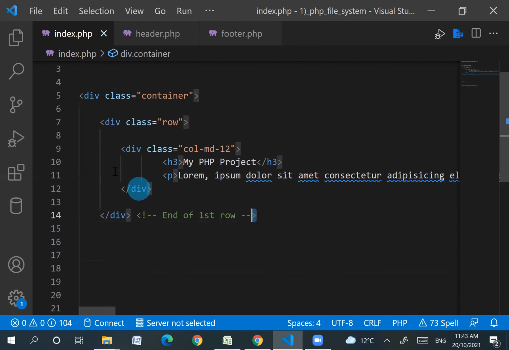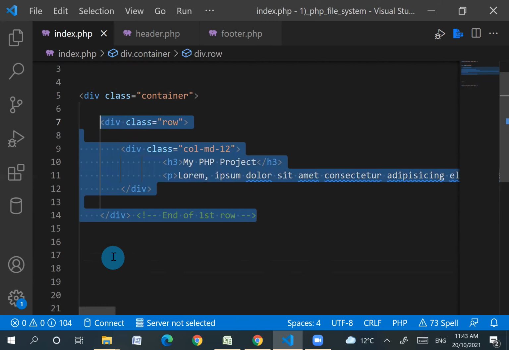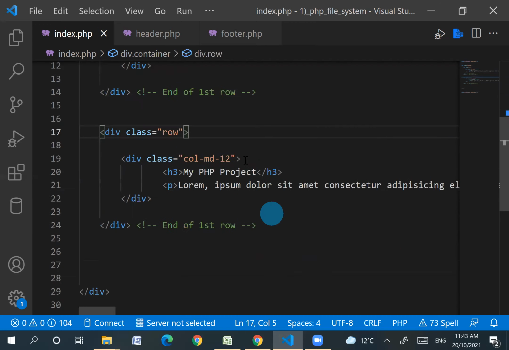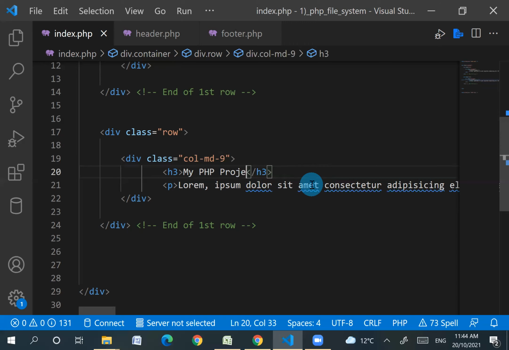Excuse me. Sorry about that. So put another row. This row will have two boxes. The first box will take 9. Now I'll have some news here. No, so this will be products. Maybe products, I'm just going to keep it empty for now.